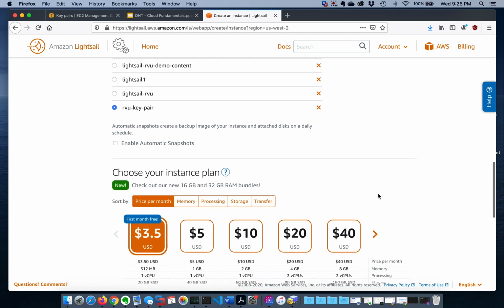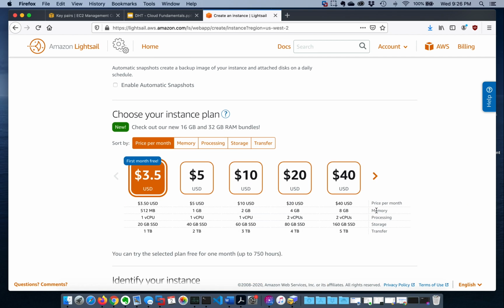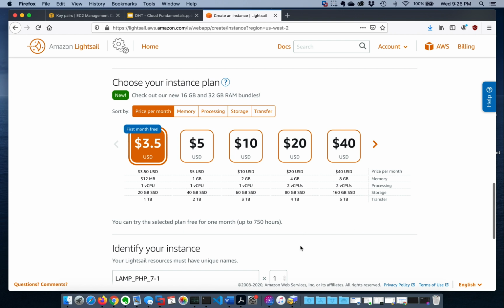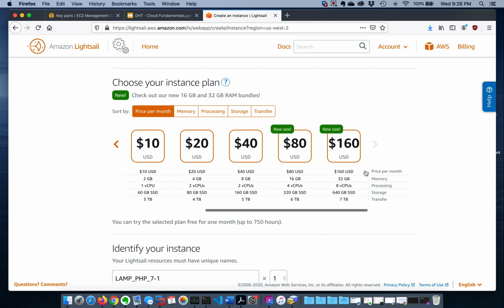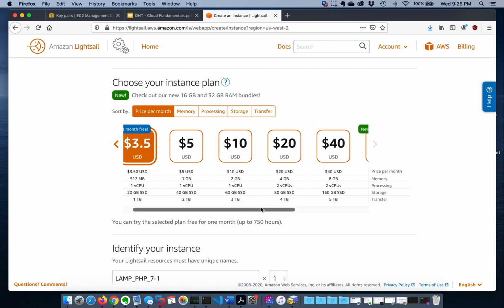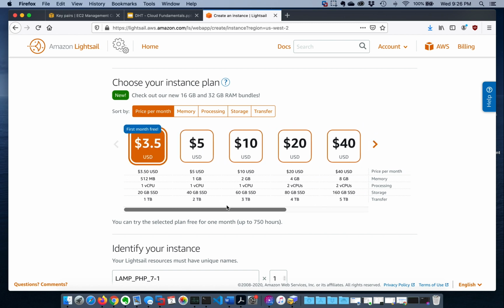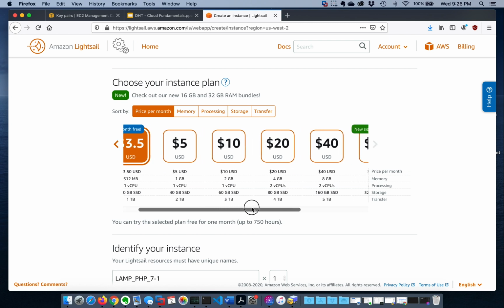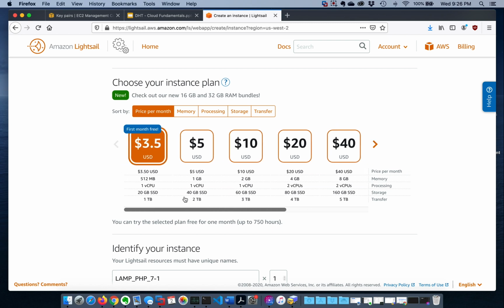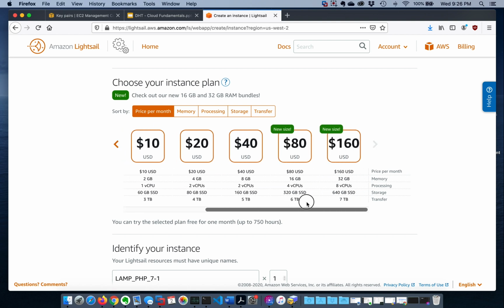All right. Then it says, now that you've got your key pair, what kind of server do you want? So it's giving you a handful of server types, ranging from $3 a month up to $160 a month. So you get a sense here of what these servers are capable of, how much RAM they have, how many CPUs. Any of these servers are fairly capable. The lower ones are for more introductory type scenarios where you don't have that much traffic. The high-end ones can handle quite a bit of traffic and have hundreds of gigabytes of space.